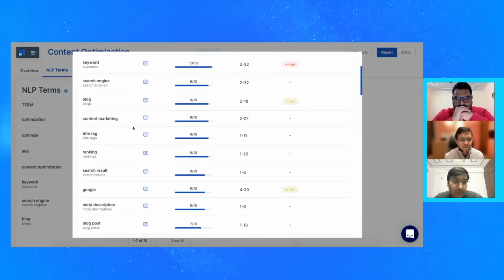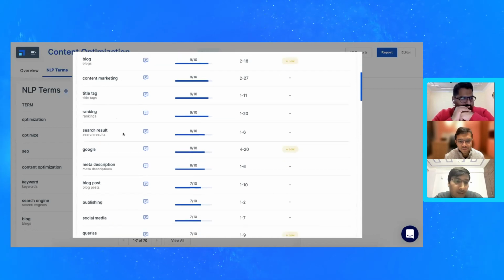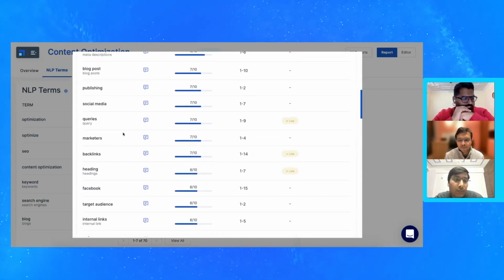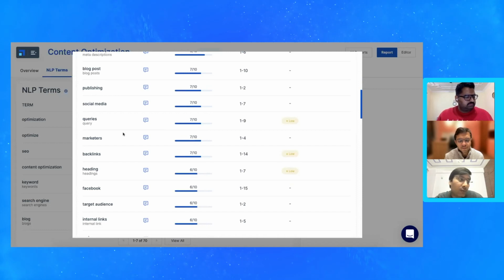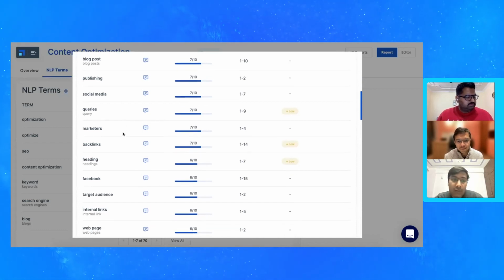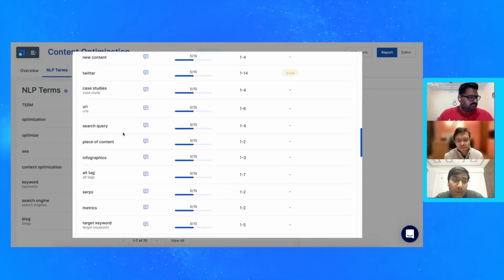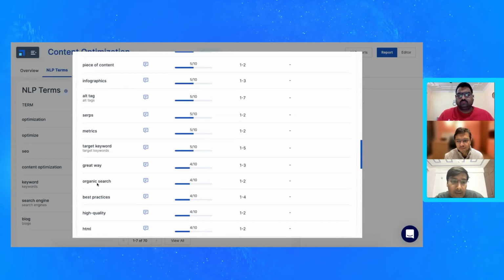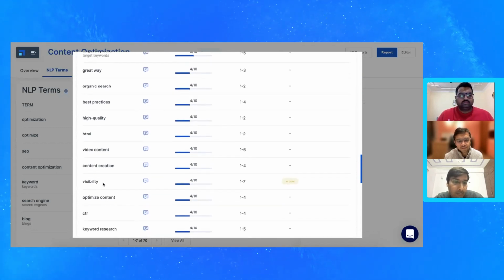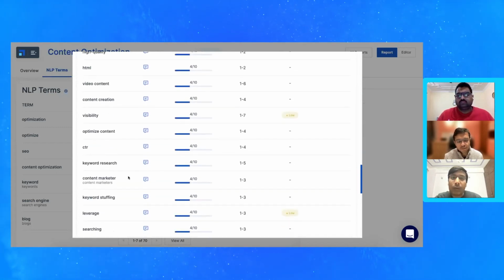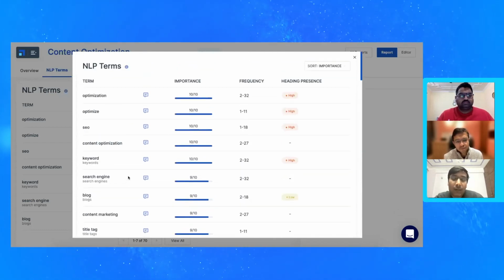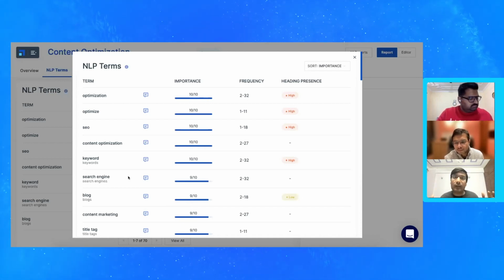And look at these terms. These terms are not related keywords, which you will find through freely available related keyword tools, but key entities you will talk about, let's say SERPs, metrics, organic search, CTR, and your content is likely to be more comprehensive. Google likes comprehensive articles, and what Google does is it makes a knowledge graph of a specific topic.